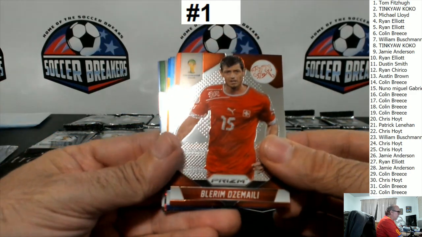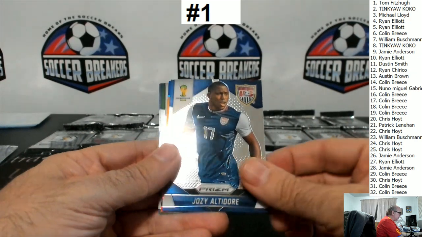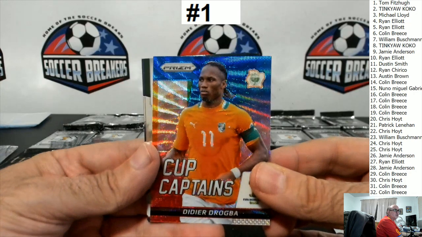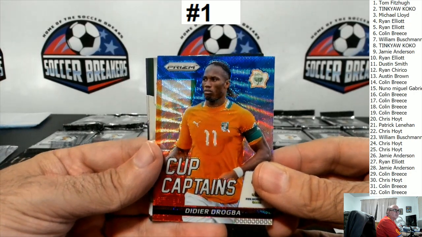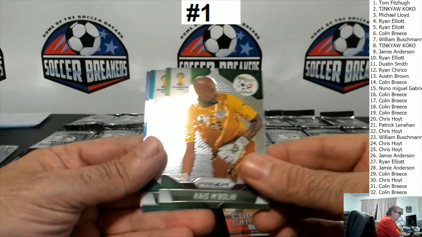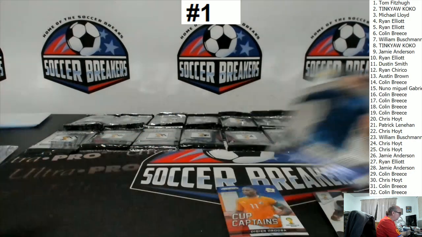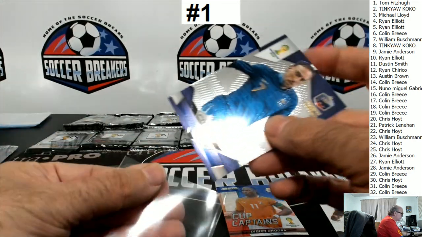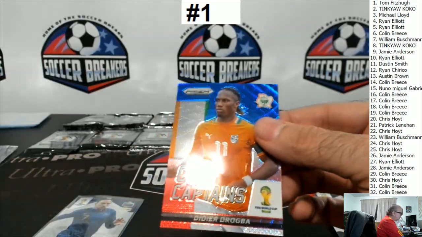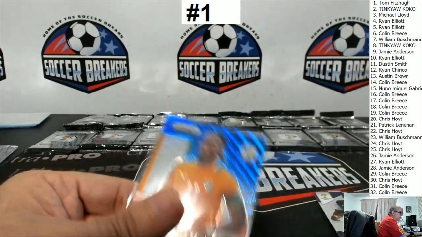Zameli. This is number 15, by the way. Good luck, Nuno. Zameli. Altidore. There it is. Cup captains. Drogba. Mbolhi. Nkulu. And Ribery. That's for Nuno Miguel Gabriel. There's a nice one right there. Cup captains, Didier Drogba, my Chelsea boy right there.